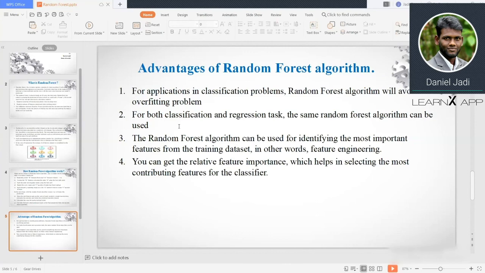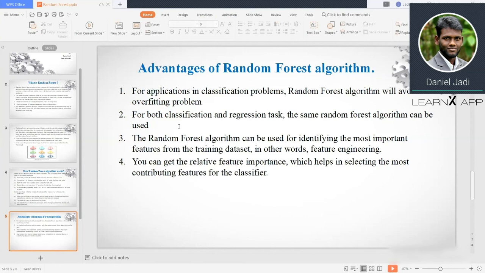The other advantage of the random forest algorithm is that we can use it for both classification and regression problems. Another important point is that we can identify the most important features from the training data, which is nothing but feature engineering.